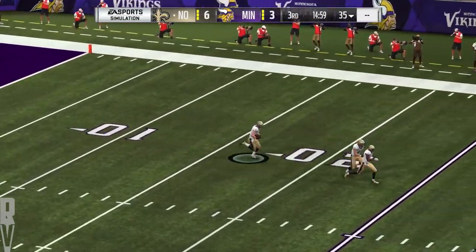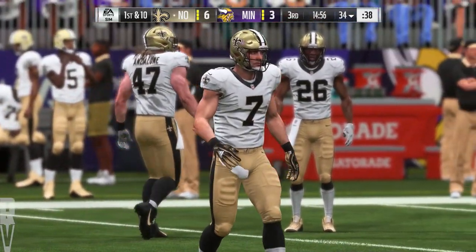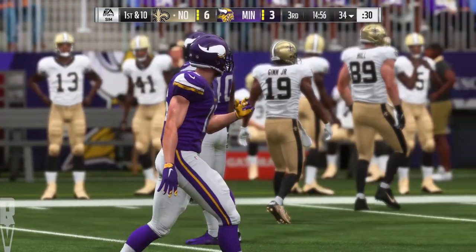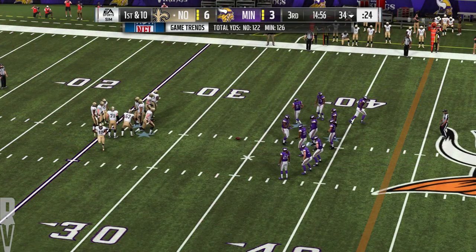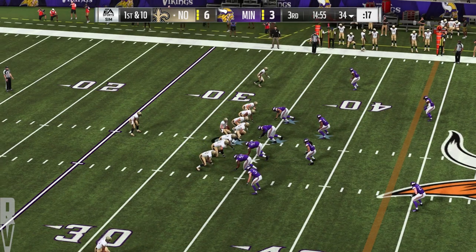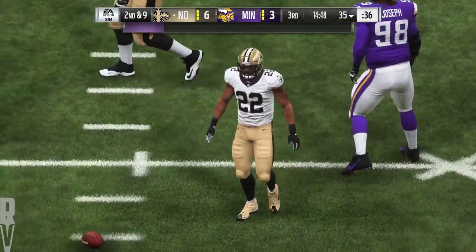The return man is Hill — a nice job there as he gets this one up just shy of the 35-yard line at the 34. Out come the Saints now — they'll go on offense first here to begin the third quarter. These guys had to punt last time — it has not been a very fruitful game offensively thus far. They haven't even made a trip to the red zone. They've got to take a deep breath, relax, try to figure out what is working, and call more of that. Just a yard on the first down carry — second and nine.